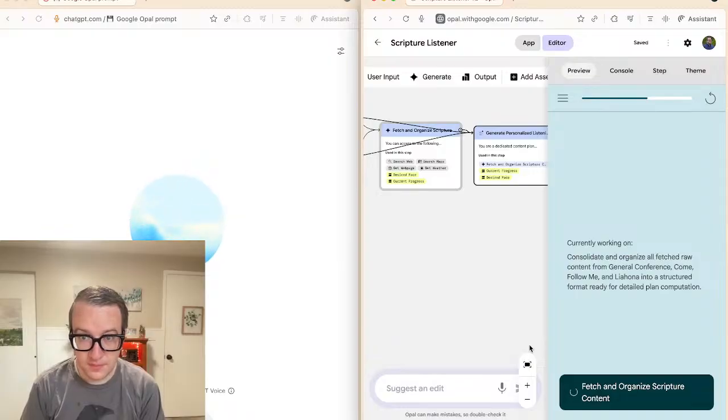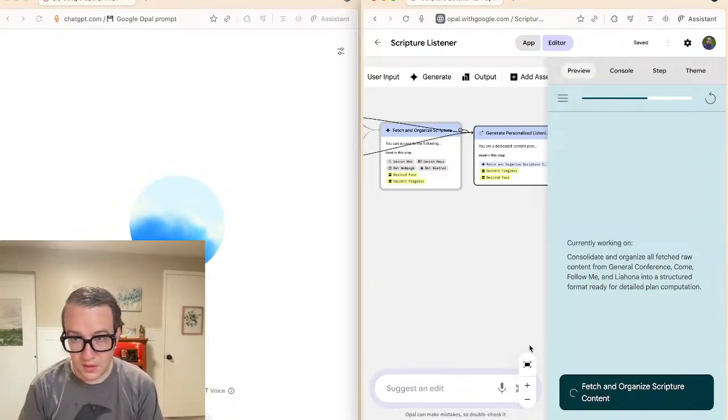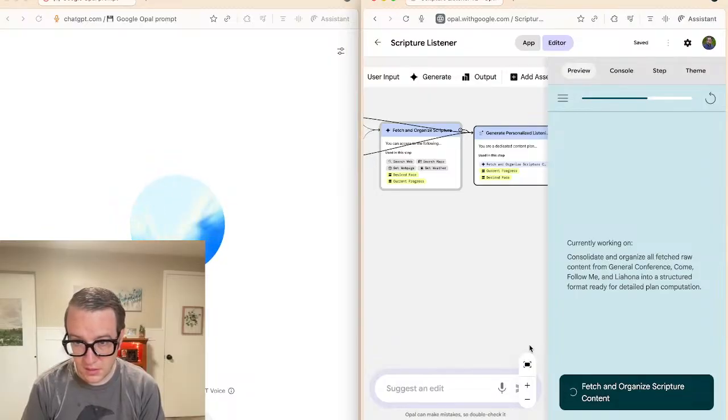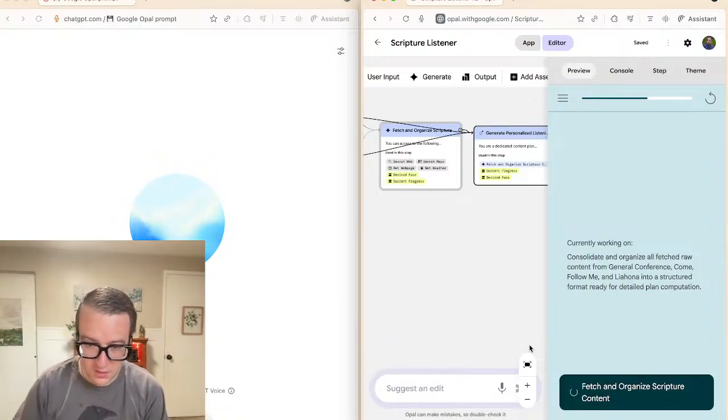All right, here's the deal. If you want to hook your Opal mini app up with a bit of memory muscle, you can lean on Google Cloud services. Basically, you'd set up a Google Cloud storage bucket and have your Opal app read and write to it. So you do something like this: create a cloud storage bucket in the Google Cloud Console. That's your stash spot. Set up a service account with permissions so that Opal can get in there. You'd grab a JSON key for that service account so the app knows it's allowed through the door.